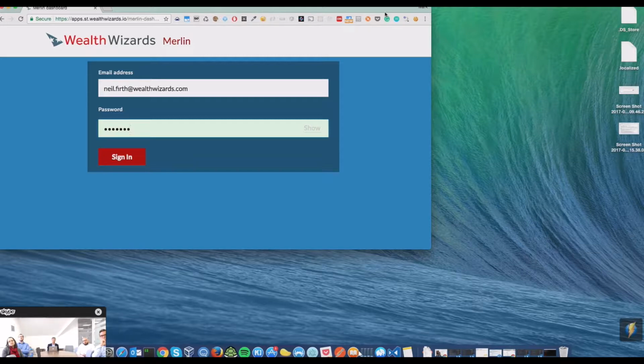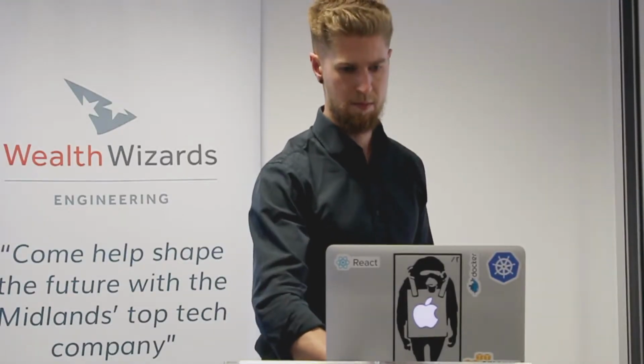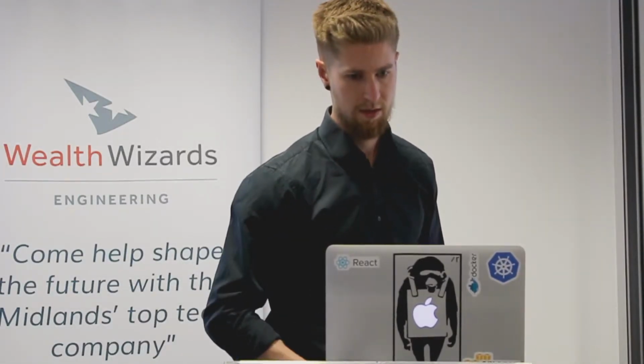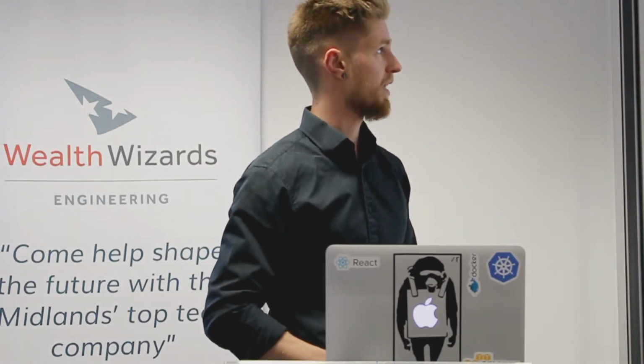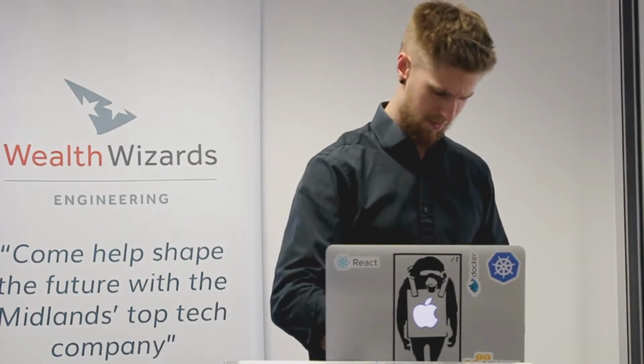The reason why this is really helpful is it means that upcoming pieces of work, where we want to be working in this new way with these new microservices and these new UIs, we can do with token-based authentication, whereas we couldn't do that before with sessions. We would have to make all those changes within the existing Merlin monolith. So that login did work. It did generate a token, but the final piece of the puzzle isn't quite deployed yet, which is actually Merlin supporting that token instead of session.